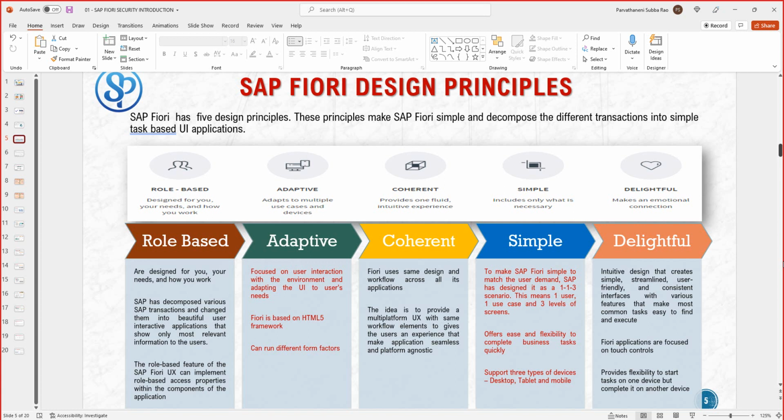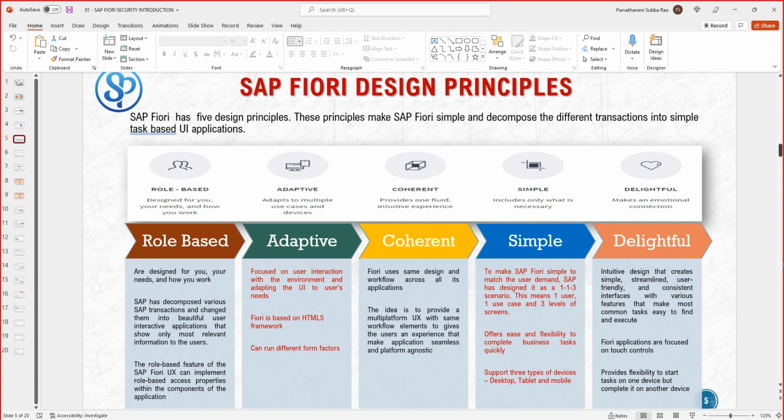So using Fiori, SAP wants to make it simple. You do a maximum of three screens, and your transaction should be completed. So one user, one use case, simple activities.